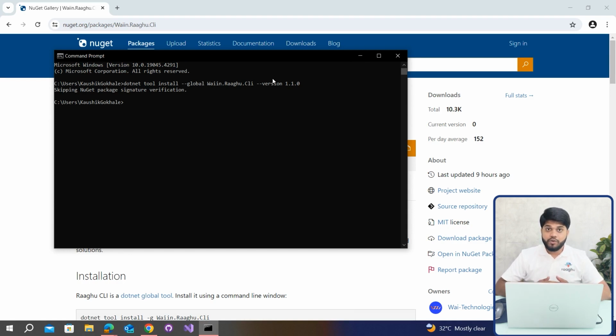The next step which we need to do is log into this Raaghu CLI to access its commands. Like I mentioned earlier, we need to join free to access all of the source code from Raaghu Design System. I have already done that, so I'm going to log into this CLI and show you how it is done. First step would be to go into Raaghu login.